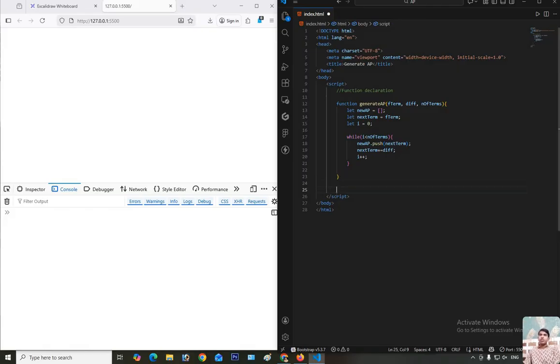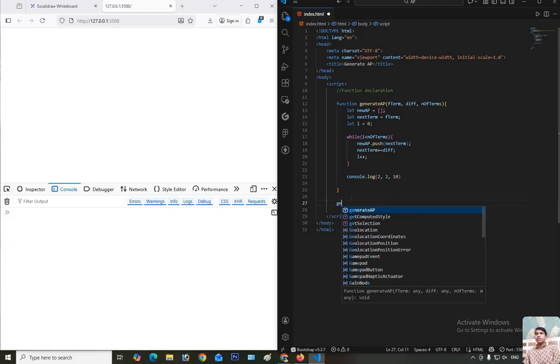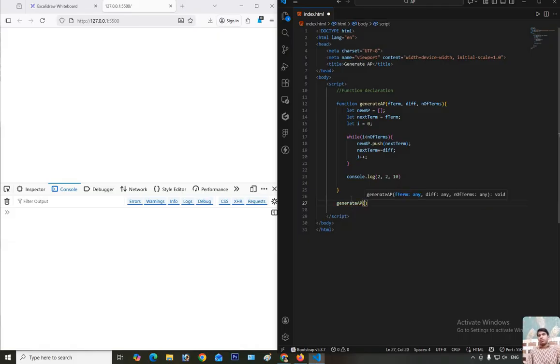So let's see what happens here. So I'm calling the function, but before that we need to console.log it. Console.log the first term, let it be 2, common difference be 2, and 10 the number of terms. So let's generate AP and, sorry, console.log, it should be newAP.